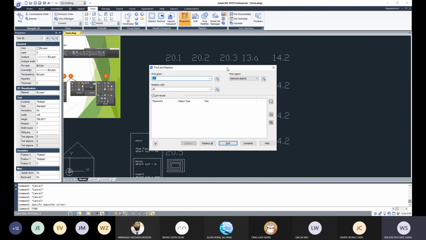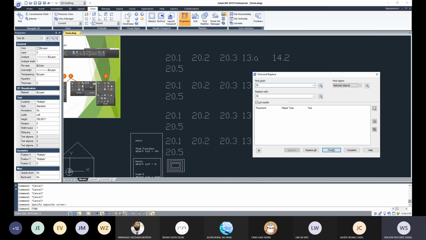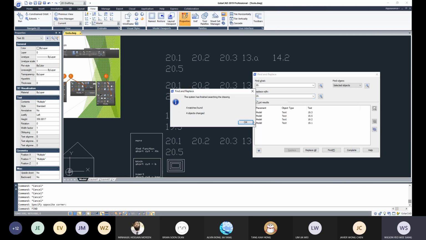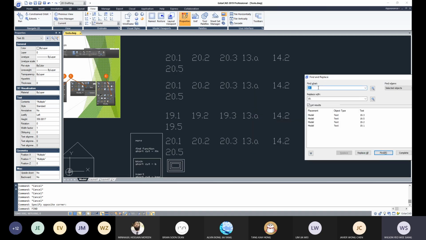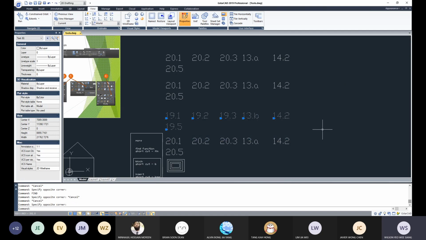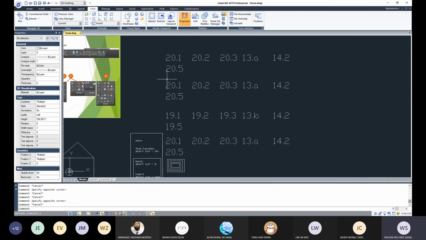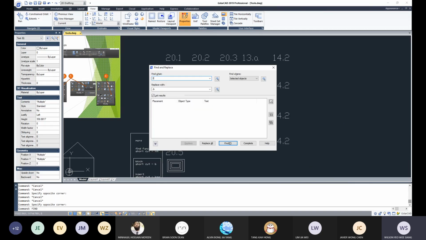So maybe this 20 dot is 19 for the third row, replace it. And maybe I want to change the dot A into dot B and replace. So this part here is different from the bottom already by using the quick find and replace function. Over here again, maybe 20 dot.